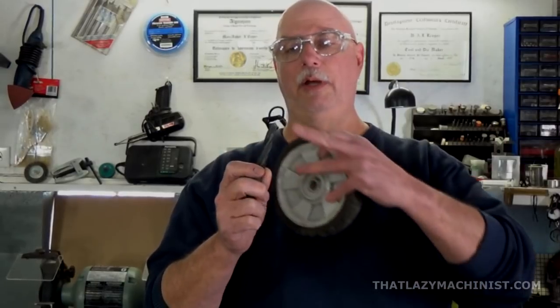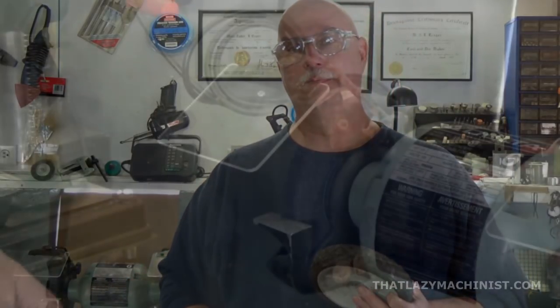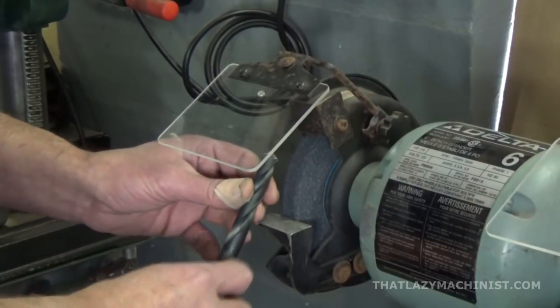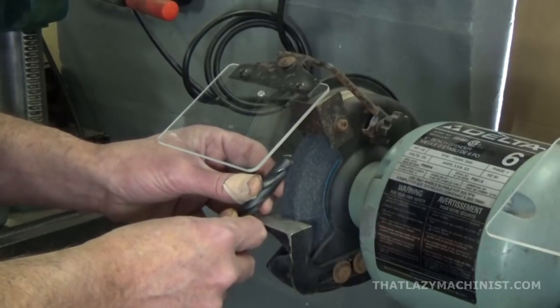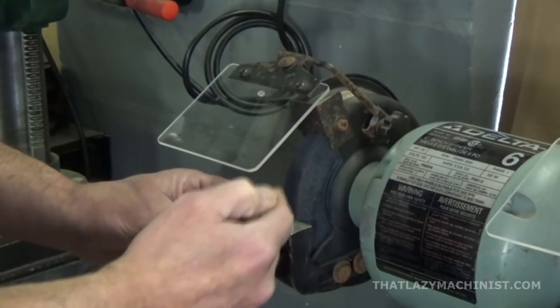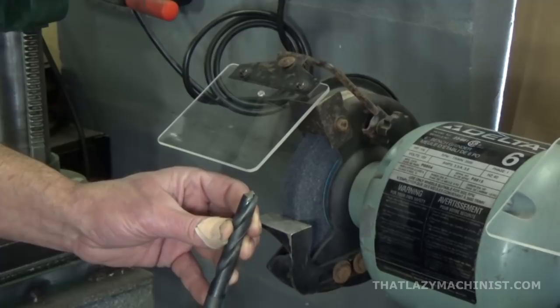So what can we do? Well, we have two options. We can use a straight flute drill, and that, well, in itself resolves all this dilemma. Or we can modify this twist drill by producing two small flats on its cutting lips so that it acts like a straight flute drill. So let's take a look at how to do that on our pedestal grinder. What I want to do here is produce a small flat on each of the cutting lips, and I'm going to do that on this grinding wheel by positioning the part to produce a flat that's going to be about parallel with the axis of the drill.